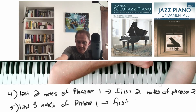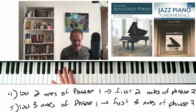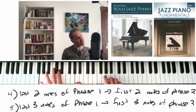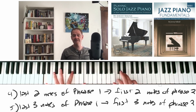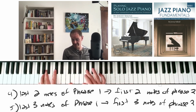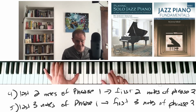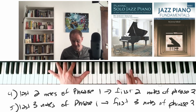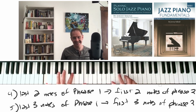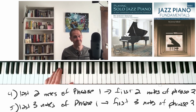become the first 3 notes of phrase 2. And I'll just do a little demonstration. You guys get the point by now. This is all kind of the same stuff. So it's fun to try to make them different rhythmically.